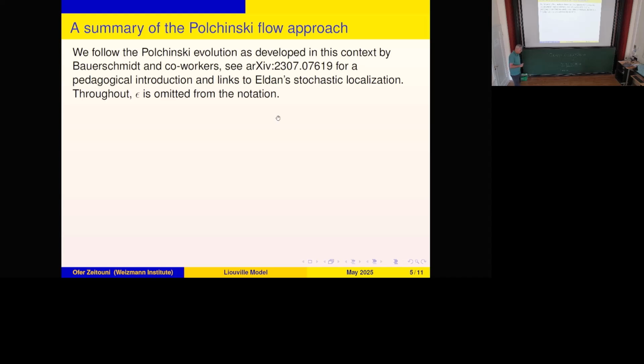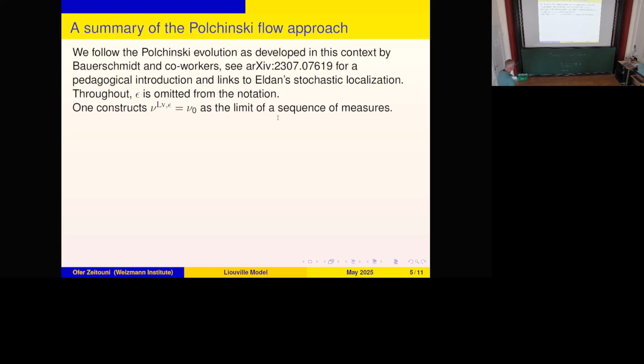I just want to mention that the same review makes the point that if you come from other parts of the world, this is very closely related to Eldan's stochastic localization, which has come from high-dimensional probability and has had some very significant successes in that field, including the resolution of the slicing conjecture. The idea in both cases is you want to construct a complicated measure, and you don't know how to do it, or you want to understand the complicated measure. So you start from a very simple measure, for example, in the context of Dan's work, an Ising model or a spin glass model. You start from a simple model, say a Dirac at 0, and you evolve it in a way that is guaranteed to bring you to the measure you care about.